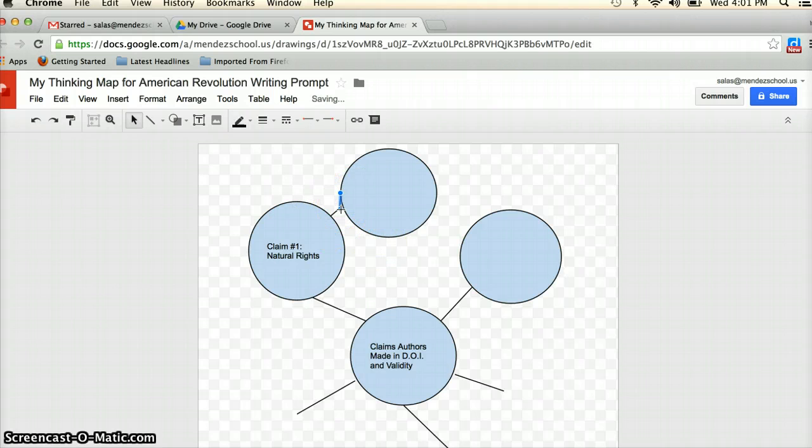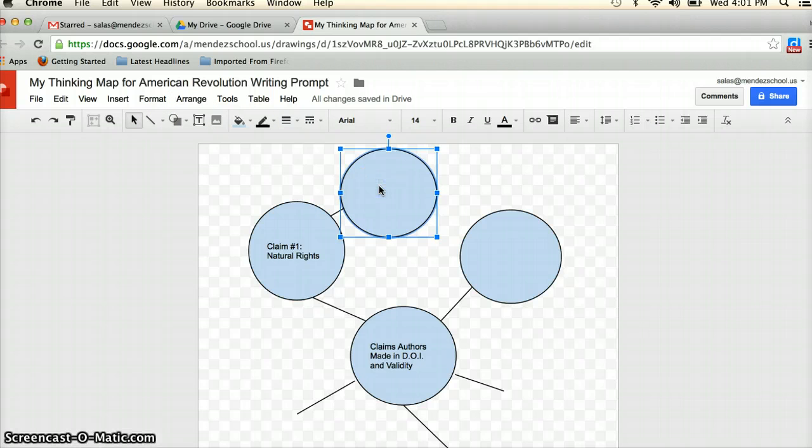Let's see, I don't know what I did wrong here, but I want a new one, I guess. I'm going to go ahead and add a new one because I like mine to look really nice because I'm kind of a perfectionist like that. Okay. Then when I'm done, I click back on it and it'll let me finish. Okay, now I'm going to put the part in the Declaration. I know that from the Declaration of Independence, in one of the paragraphs, the authors of the document stated that we all have unalienable rights.